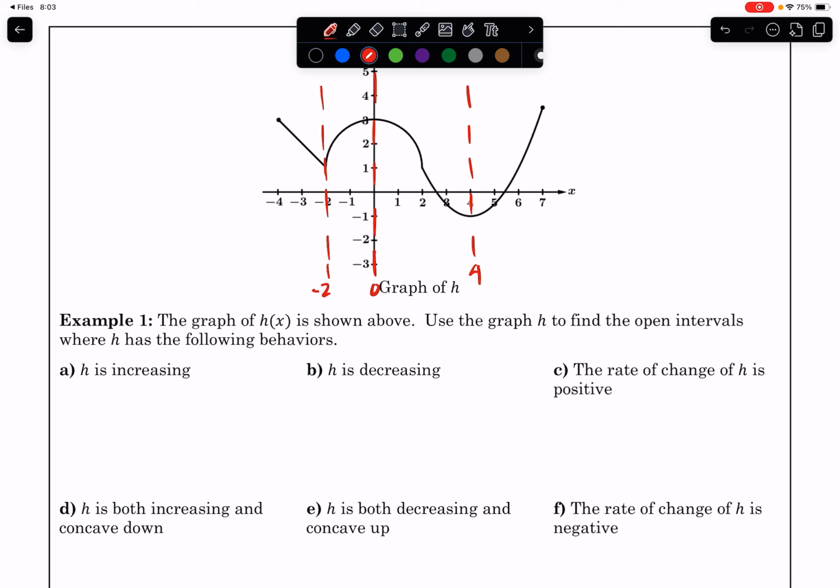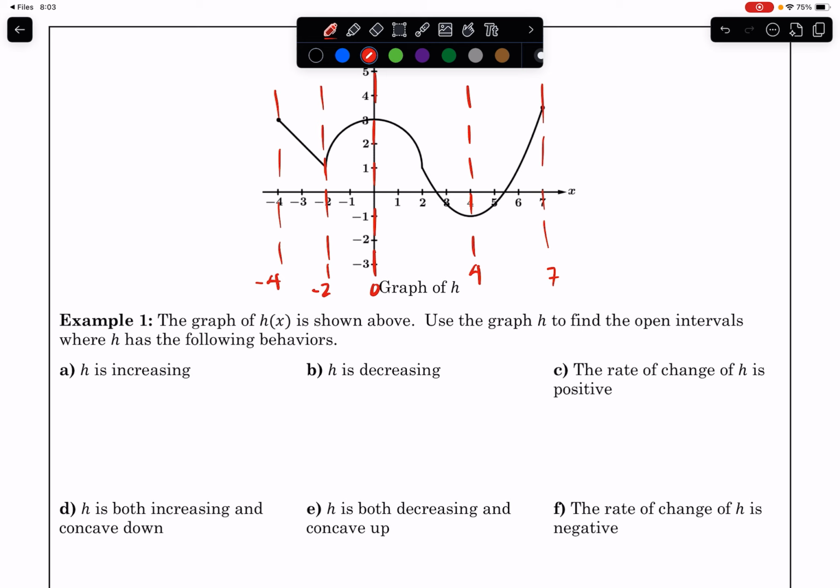Now, how do I know it's changing direction? Because if I look from left to right, the graph is going down. It changes again, hits a point right there, changes direction, goes back up. It reaches this maximum point right there, then goes down, continues going down, stops right there, and then changes up. So I see that the graph from the starting point of -4 all the way to 7 changes direction in those sections.